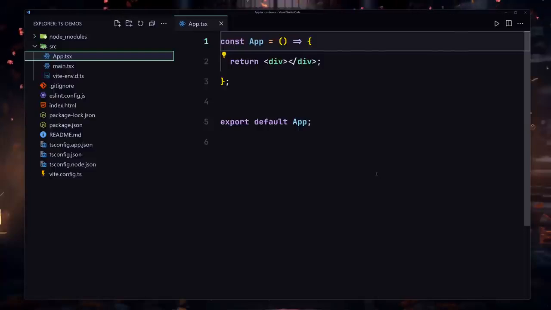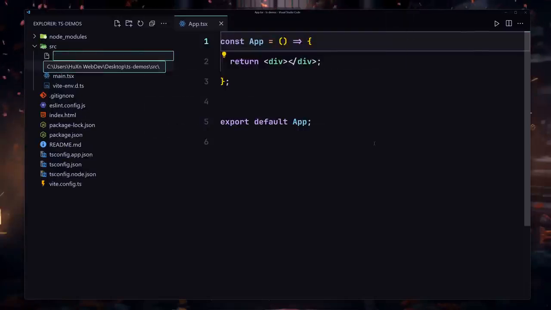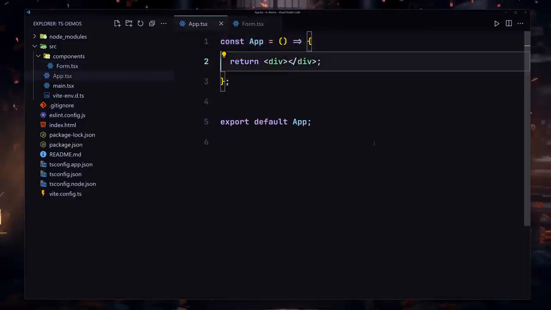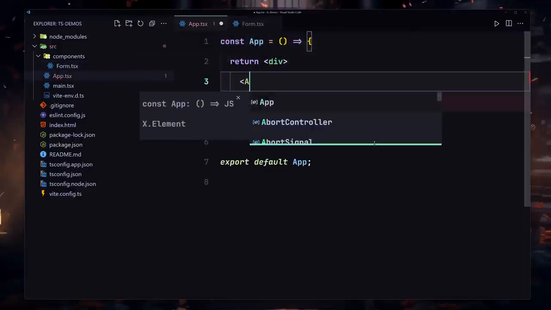Now we are going to be covering 3 topics at once, like useRef, forms, and events, like how we are going to be providing types for the useRef, forms, and also for the events. So what I'm going to do is that I'm going to create my components folder, and inside this components folder we are going to be providing our form.tsx, and inside there I'm going to just use my rafc, save my file, and we also have to register there inside our app component.